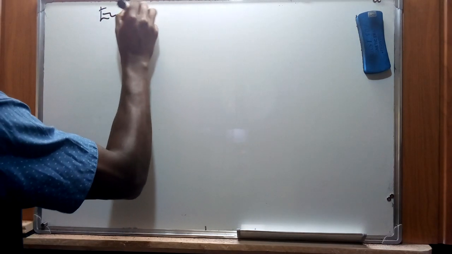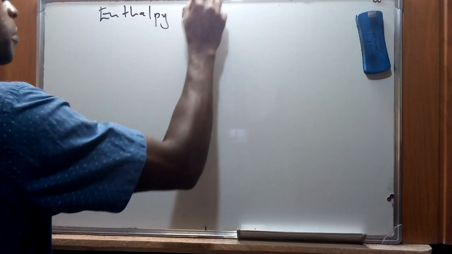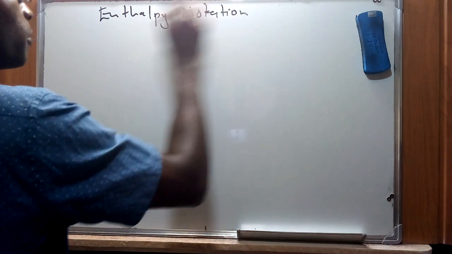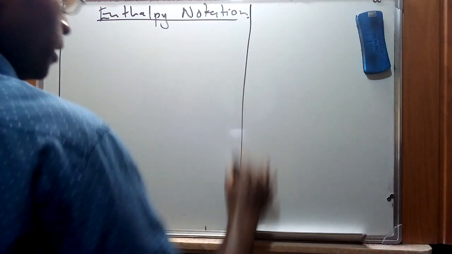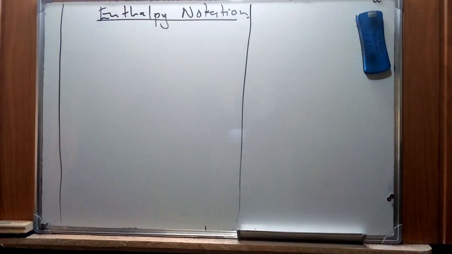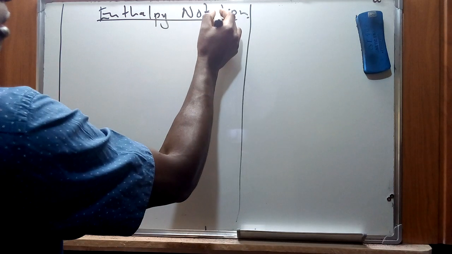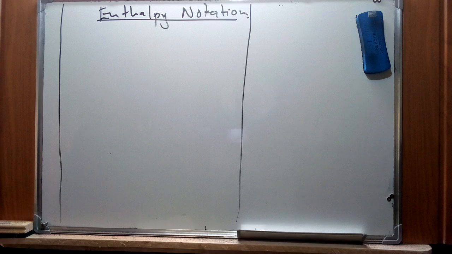So our topic of discussion today, as I've said, is going to complement what we have already discussed, the concept of endothermic and exothermic reactions. Basically, it's going to entail enthalpy notation. Now, these notations are very relevant for us because they give a general, universal representation in which we are able to understand what chemical reactions represent, or specific symbols which accompany chemical reactions.